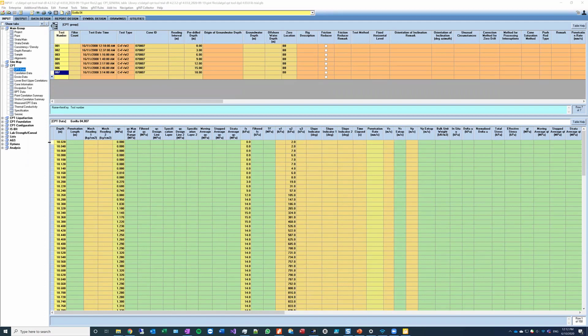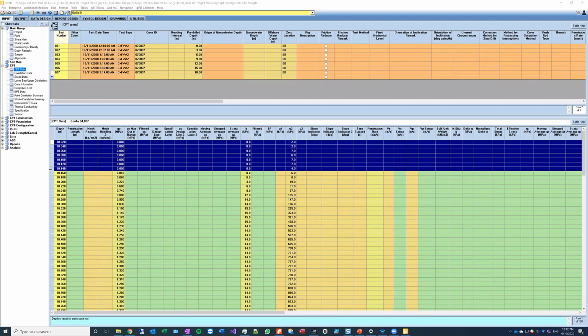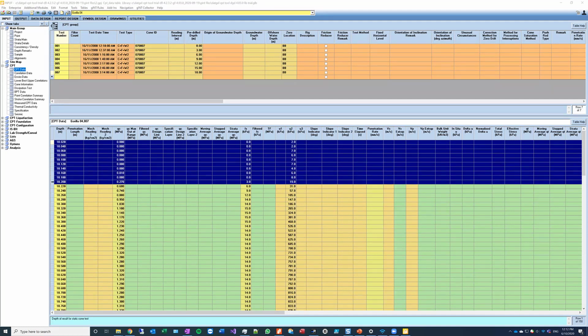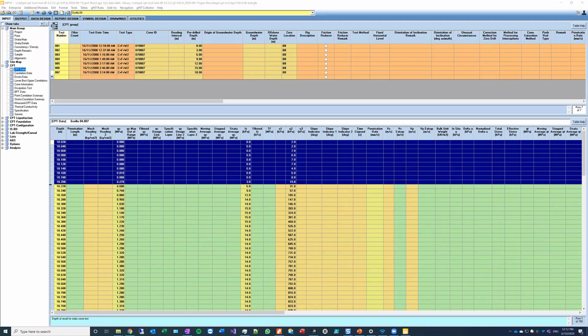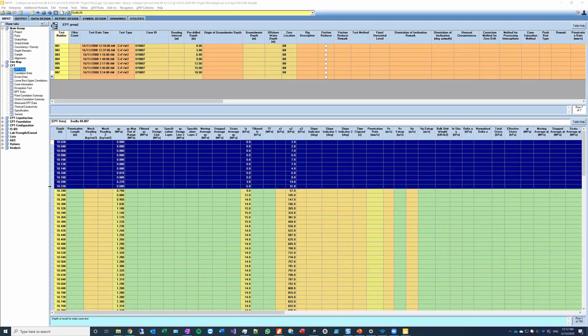However, one other thing you probably need to do is delete the bad data. At the top here, it's obviously not zero. Ideally, I think you should go in here and delete the rows which are affected by the previous stroke or the drilling method, the drill out.